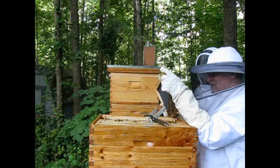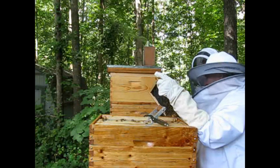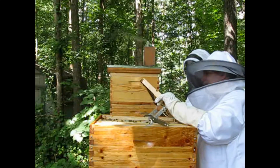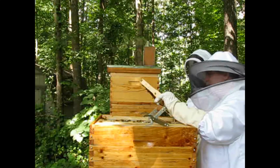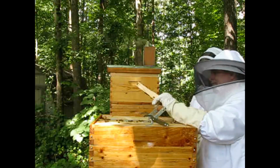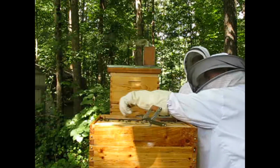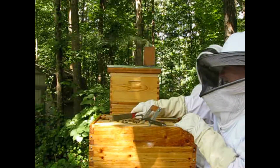See if we got any eggs in here. You might need glasses for those. Yeah. Next time I'll wear my cheaters. Looking for my queen. Big long caramel colored tail. Let's see here. Sometimes they'll run around the back while you're swinging it around. Sorry, girls. See how full this one is? Oh yeah.